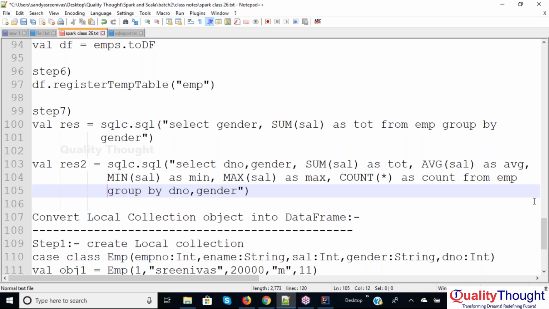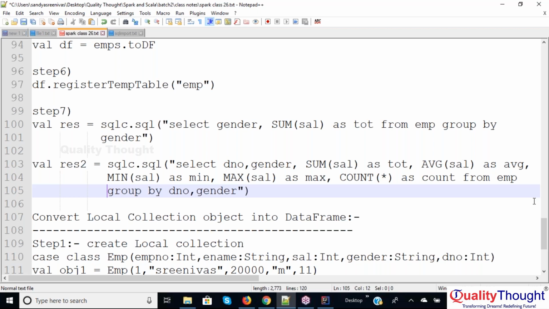When do we go for this approach, Prasad? Local file loaded into RDD to data frame. When do we go for this approach? Yep, a non-CSV one. If there is no header, we can use the first approach only.